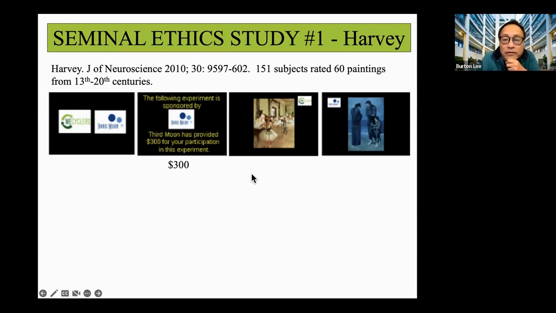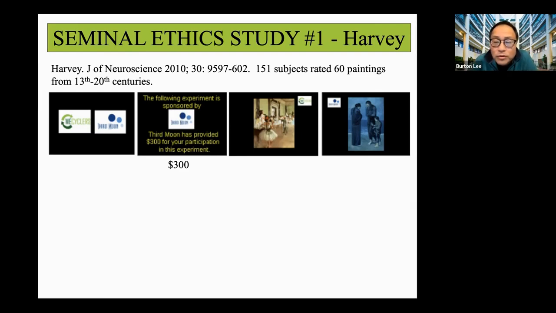And so if you had volunteered for this, then you might be given this screen. It says this particular company is the one who gave you $300. Then you're asked to judge this painting, and in this case, you were paid by this company, but there's the other company's symbol here. And as opposed to this painting, there's a logo of a company that you were paid by. Okay, and it turns out that the painting and the company logos were entirely random.